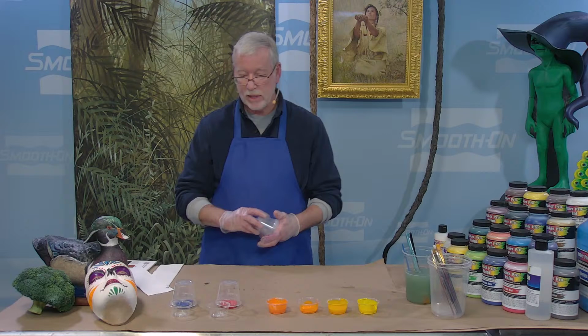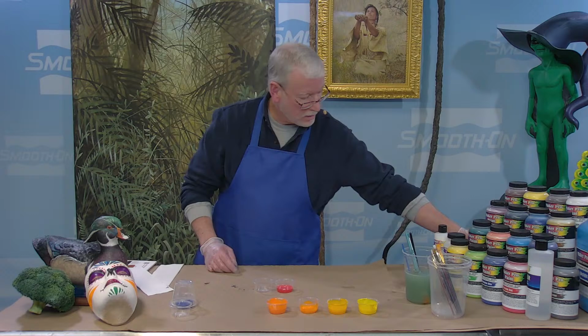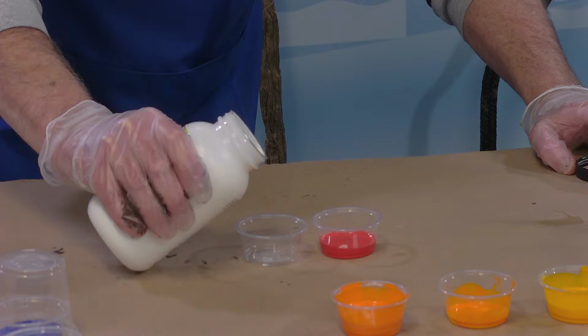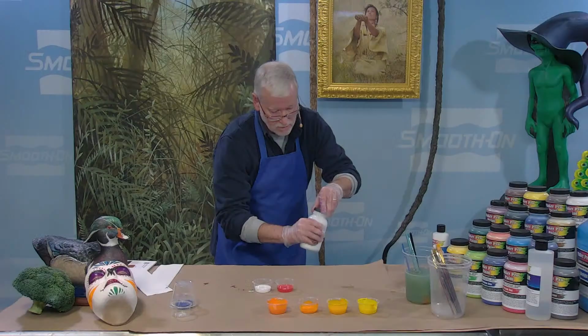So what you want to do, right here, we have a red. So I am going to take some flex additive right here, and I'm going to mix it a 1-to-1, so very easy. Two cups, the same level, the paint and the flex additive, and then you're going to mix those together. Let's see here. Looks about right. That's good right there.